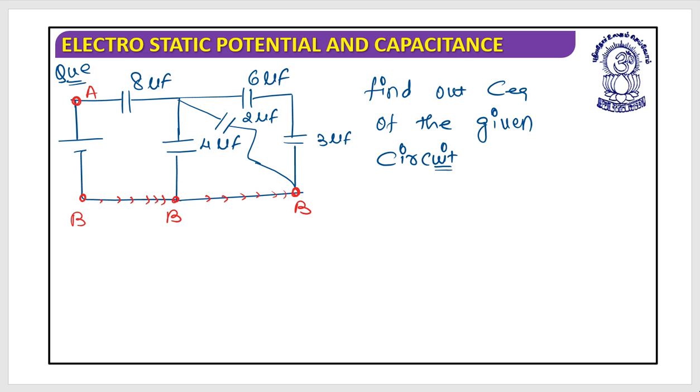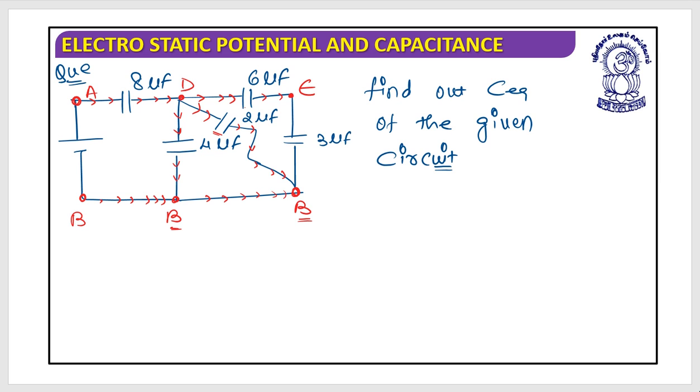Now from A, I am moving on this path, but a capacitor is there, so let's give it a name, D. Now this has been connected and has one more capacitor, so it already has a different name. Now if you are moving on this path, one capacitor is there, so it must be labeled with a different name. Now if you are moving on this path, one more capacitor is there, so if you wish, you can label it as E.